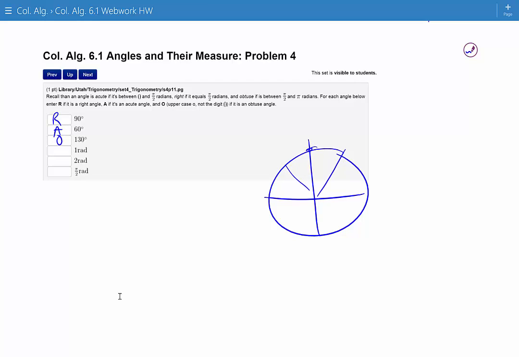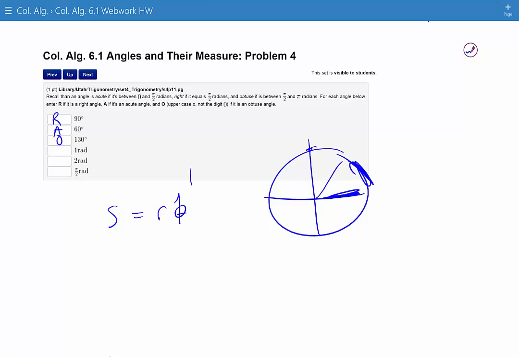1 radian is the angle that you get when the arc length matches the radius. And the reason why is because this is our arc length relationship between arc length S, radius R, and theta, which is in radians. That's important. It's on our formula sheet. So when you have 1 radian, you can see that that means arc length equals radius. So what 1 radian is, is when this radius right here equals the length of this arc length right there.